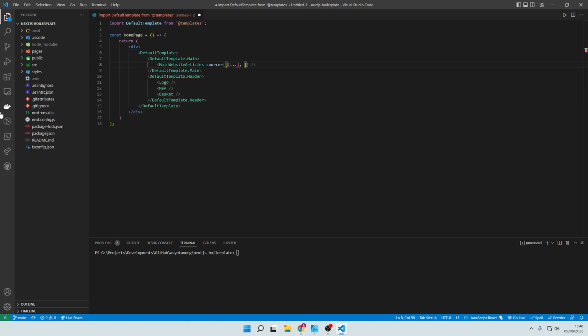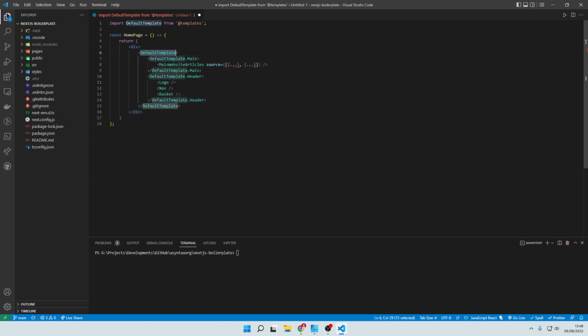The three ellipses don't demonstrate the rest method. Actually, it's just to demonstrate there is some content. So we're going to have multiple objects that are going to feed the articles into this component. And this could be anything. Like it could be anything, and this could be anything. And the idea behind it is to basically determine what goes where, utilizing this templating system. And you can have several of these template systems.